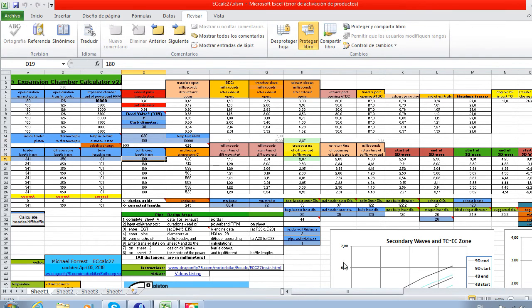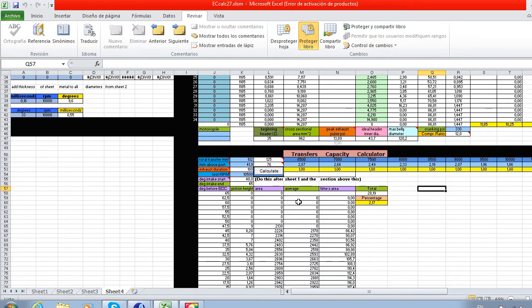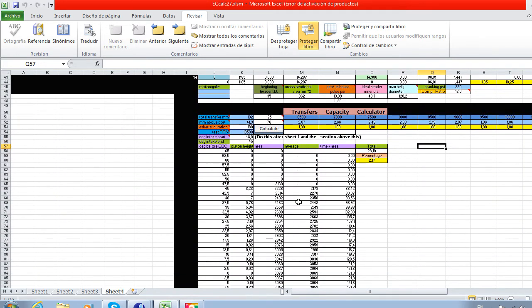Okay, after you're done with sheet 1, you will want to go back to sheet 4 and go to the transfer capacity calculator. This value right here is the total transfer widths, adding all of the widths together about 2/3 of the way down of the transfers.